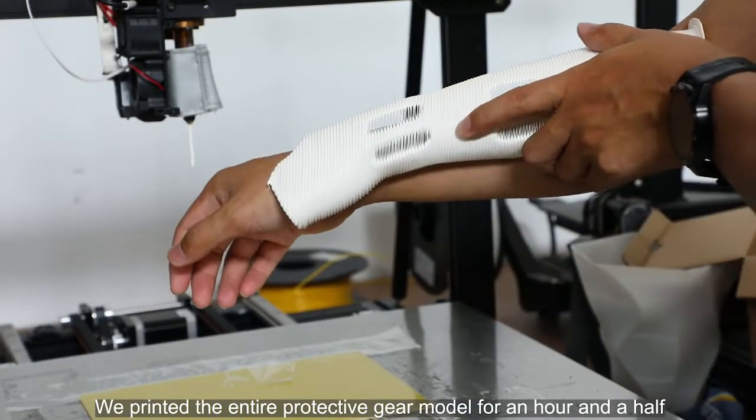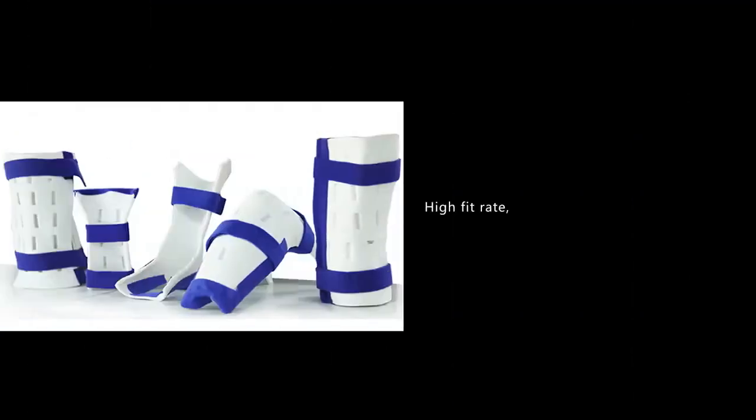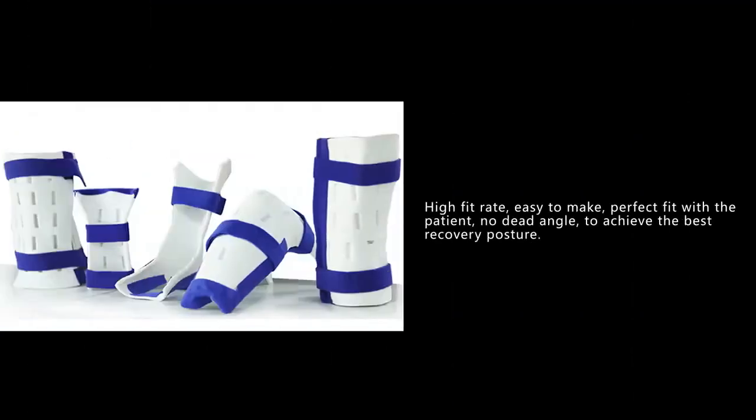Effect: we printed the entire protective gear model in an hour and a half. During the entire treatment process, the production efficiency was improved and the patient's waiting time was reduced.